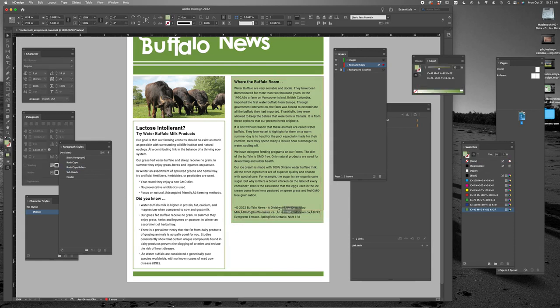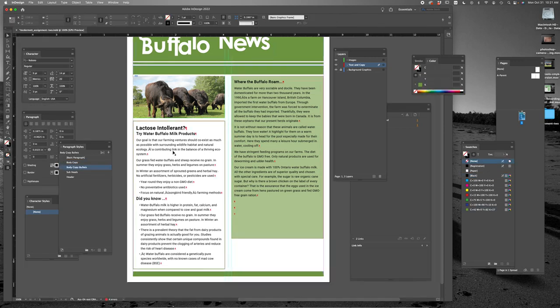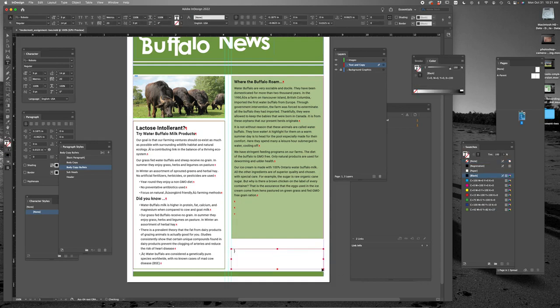Now, I also want to have at the bottom here a graphic. So I'm just going to cut this out. I'll add in a text frame at the bottom for my contacts section. There. And I'll format that with its own paragraph style. What I'm going to do here, because I want my text in this section to be white, but I don't want to end up having to reinvent all my paragraph styles. I could, in theory, duplicate subheads and make the color white, so this one's a different subhead, duplicate body copy, but I don't want to do that.